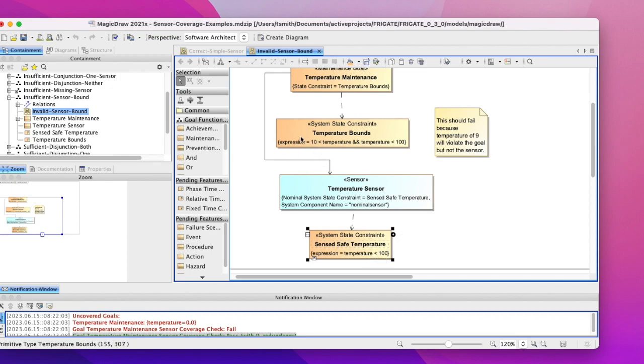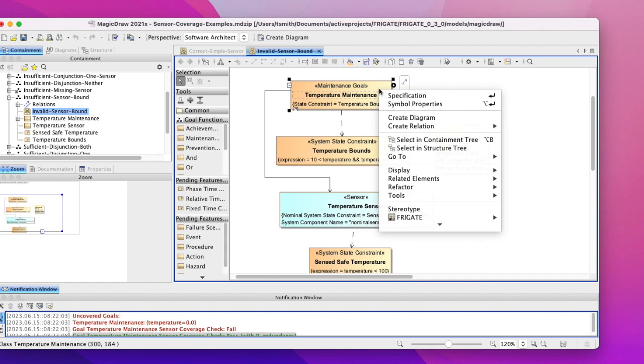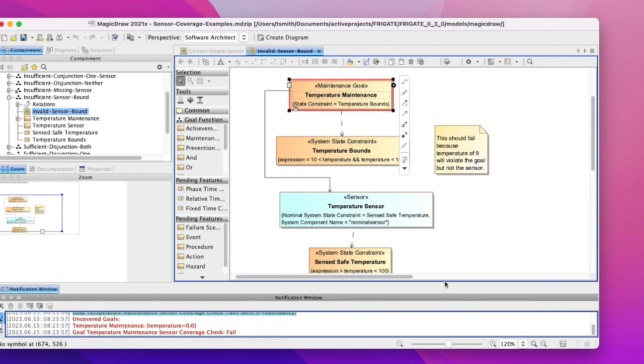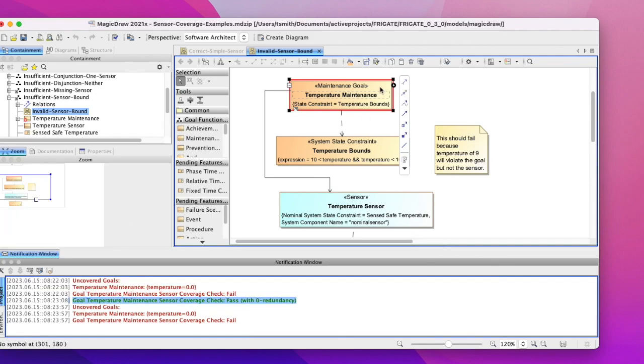It's missing this case of temperature needing to be greater than 10. Let's see what happens if I run my sensor coverage again. Frigate says we have a problem. If I hover over, again, if temperature is 0, we're going to have a problem. My temperature sensor is only checking for temperature less than 100.